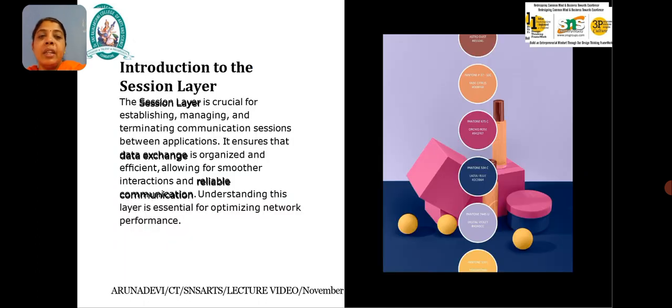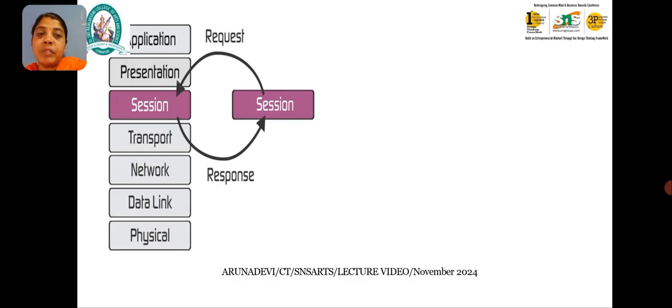The session layer is crucial for establishing, managing and terminating communication sessions between applications. It ensures that the data exchange is organized and efficient, allowing for smoother interaction. Reliable communication should be done. The session layer mostly focuses on establishing, managing and terminating the connection, so they will transmit the information without any error. This is the structure of the session layer.